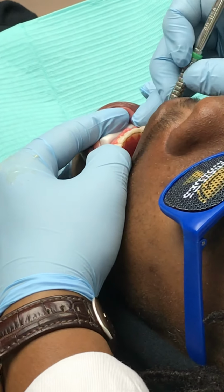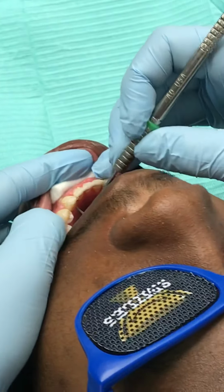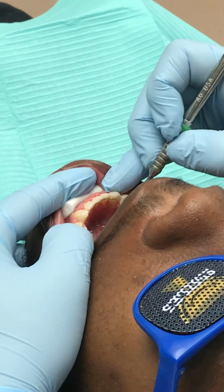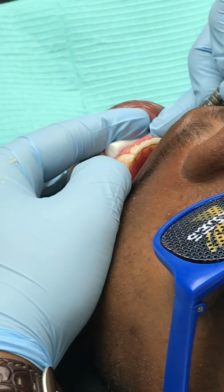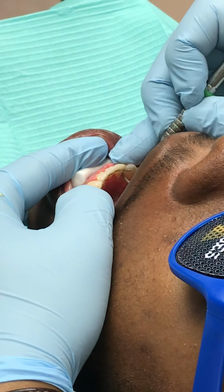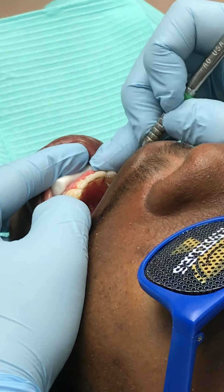Before I add that material, let's just point out something else. Number 1, you can see we didn't get anywhere near the gum line on any of the teeth, okay? Number 2, we also didn't get anywhere near the contacts. So there isn't any adhesive in between the contacts, so the patient's going to be able to floss in between the teeth just fine. There's a little bit of calculus that's still here, it looks like. So when he gets his cleaning, they'll be able to remove that.